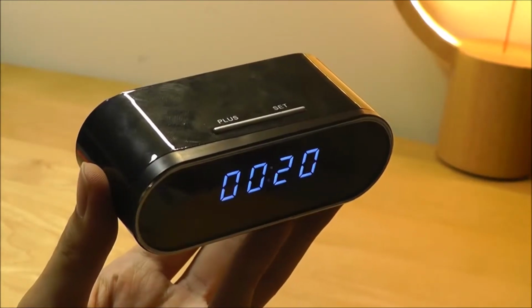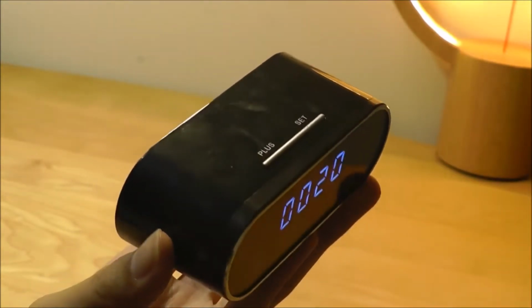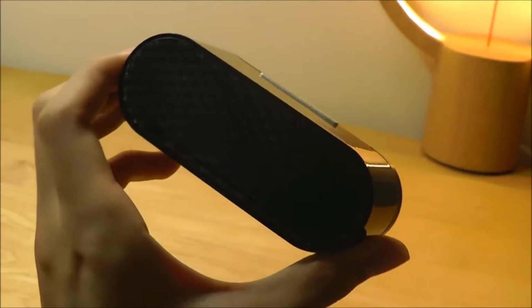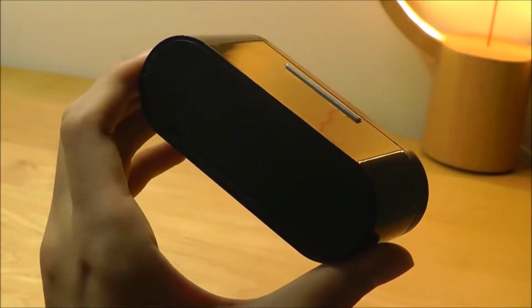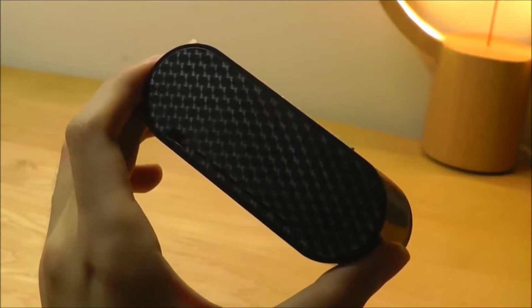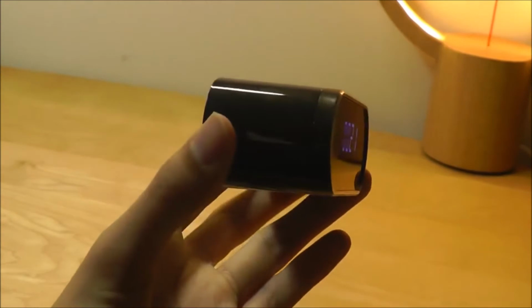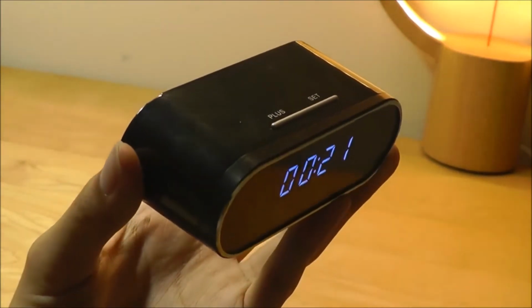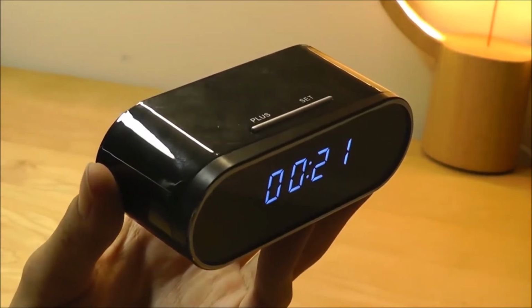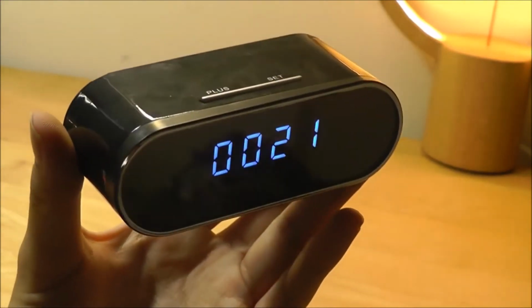So that's the full HD Wi-Fi hidden camera alarm clock. Overall, I would say it actually works a little better than I was expecting. The 2000 milliamp hour capacity battery means that it's actually able to go for a little less than a week before you need to recharge it if you're viewing it back using the app sporadically. So it doesn't need to be plugged in at all times. The size of the unit is also very compact, meaning it can also be used for traveling and other situations as opposed to just leaving in one spot. And it does look convincingly like a regular alarm.